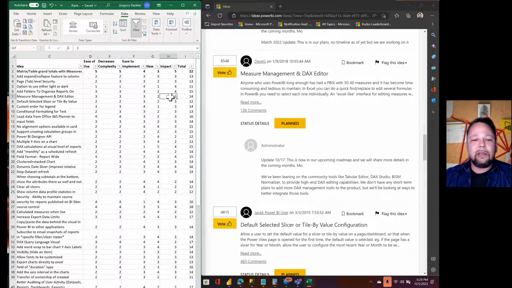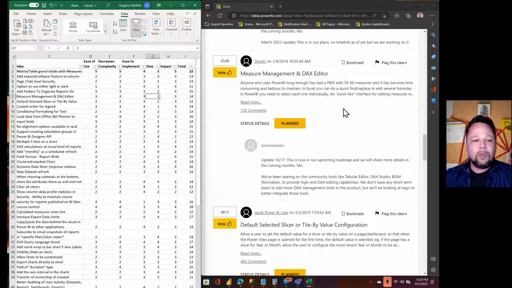And so the impact, I think, there's probably enough people out there, but not everybody has 50 or 60 measures in their PBIX, right? Where this becomes a problem. A lot of people probably have a couple, or maybe five or six or 10. And the other thing about this one is there are some external tools out there for handling some of this stuff, which is again why this is rated kind of low, because the community has already developed some solutions to this problem. So that also comes into play. It's not just about Power BI Desktop, but it's about the ecosystem that's out there for Power BI.